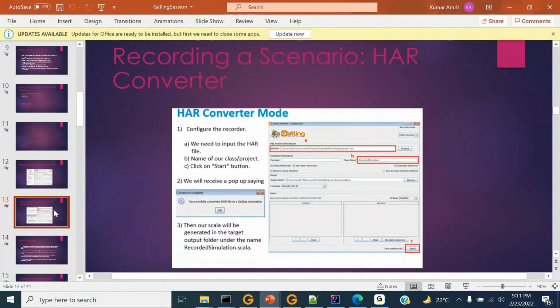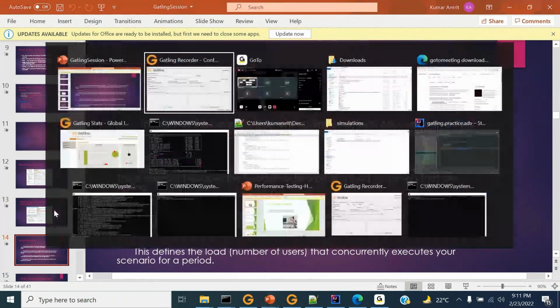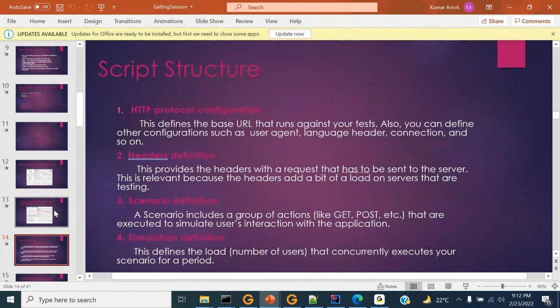I have one question, sir. Is a HAR file created for a specific page or for a complete flow? Okay, so that depends on you, on how your scripting structure is.